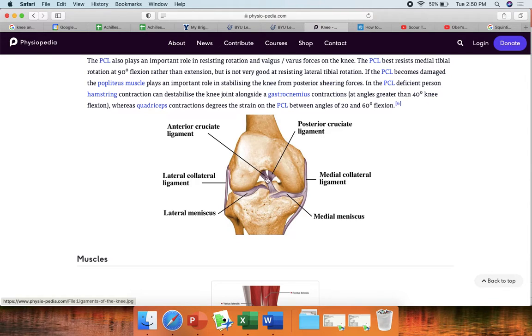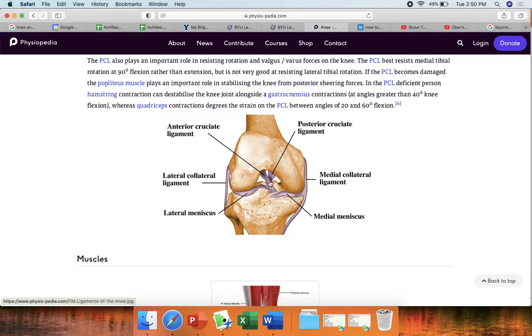But if you look at the orientation of the ACL and the PCL, you can see how they're already oriented in a medial type of fashion. They're directed medially at their restraining ends, maybe is the best way to say that. So you can imagine if this tibia internally rotates, I hope you can look at this image and think, oh, that ACL and that PCL are going to tauten more quickly than the LCL and the MCL.